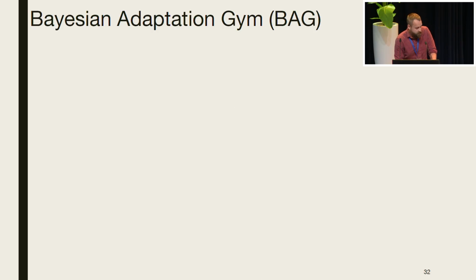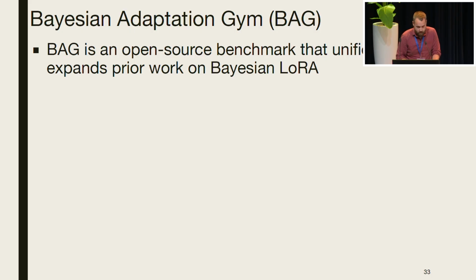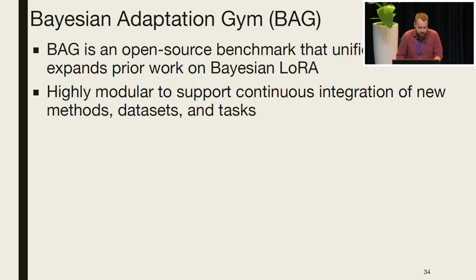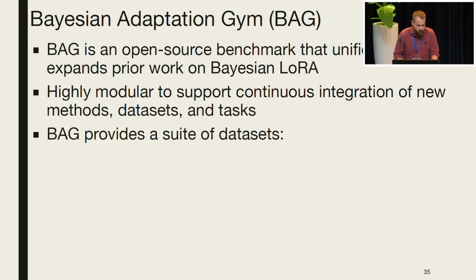So in an effort to answer this question, I developed what I call Bayesian Adaptation Gym, or BAG for short. BAG is an open source benchmark that unifies and expands the prior work on Bayesian LoRA. It provides modular implementations of the prior methods, which hopefully will support continuous integration of new data sets and methods as they become available. And it currently provides a suite of data sets.